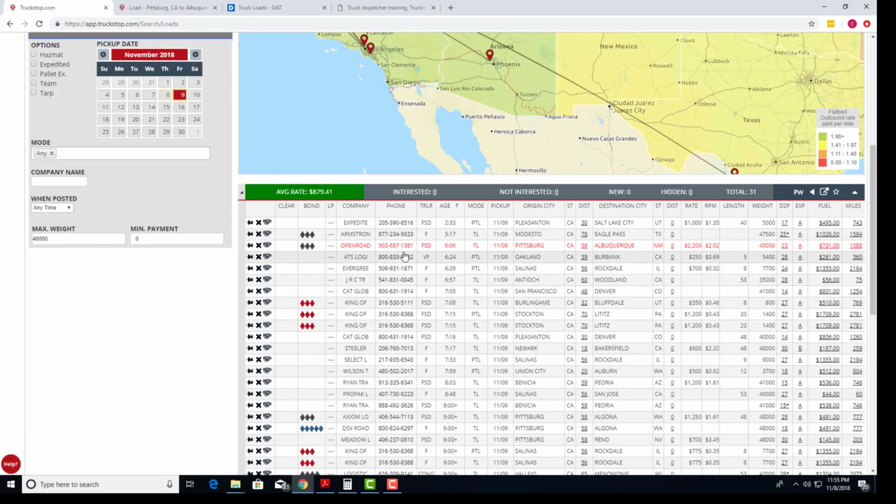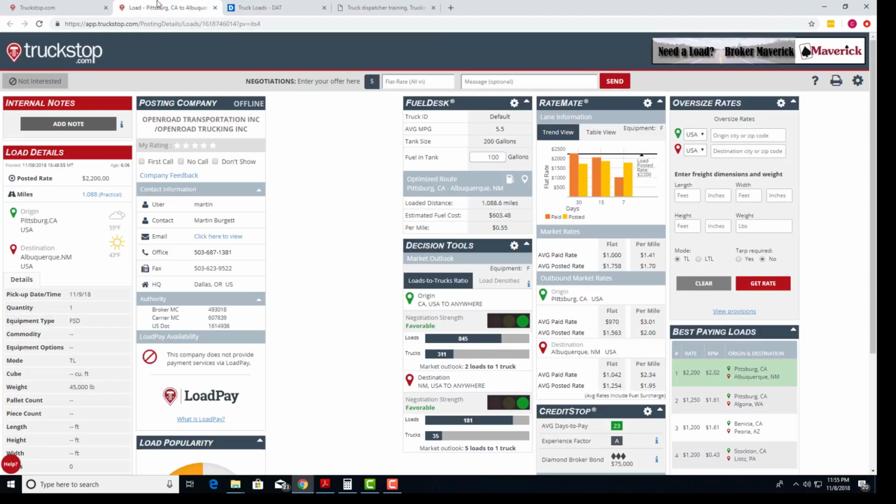And as you can see, now we can't get confused, because once you click on a load, it populates and turns red. It's a cool little thing that it has, that way you don't get confused. You don't click on the same load if maybe you have two or three trucks in that same area and you're just going through all these loads. Now you know that you clicked on that load. Now we'll go on to the next tab.